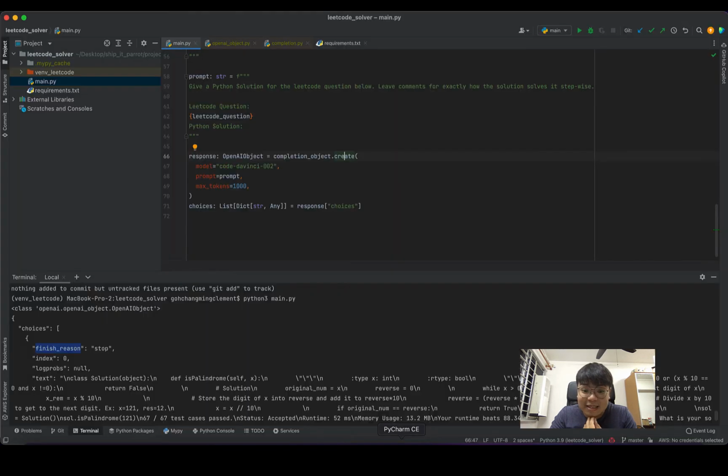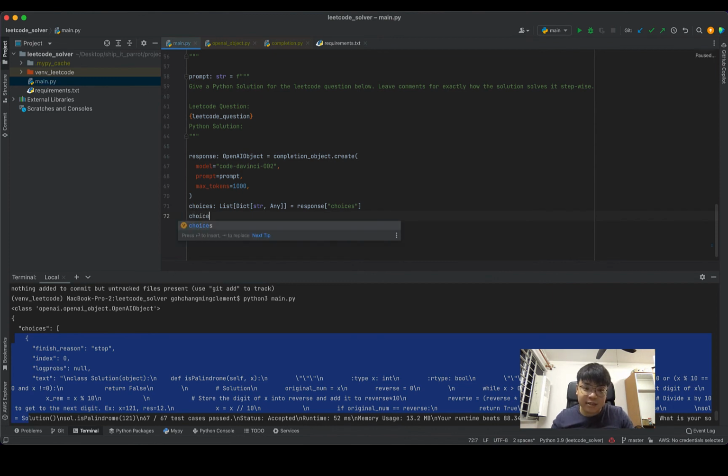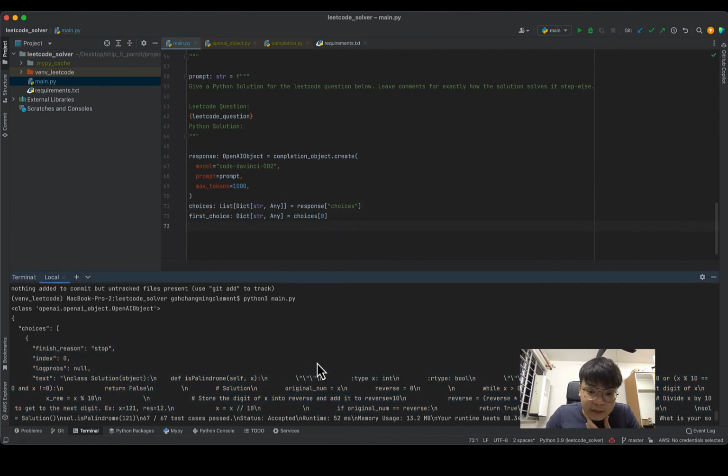What this means is that you only have one completion here. So we can just get the first choice by getting the first element in this list. We are guaranteed to only have one choice because n is equal to 1.